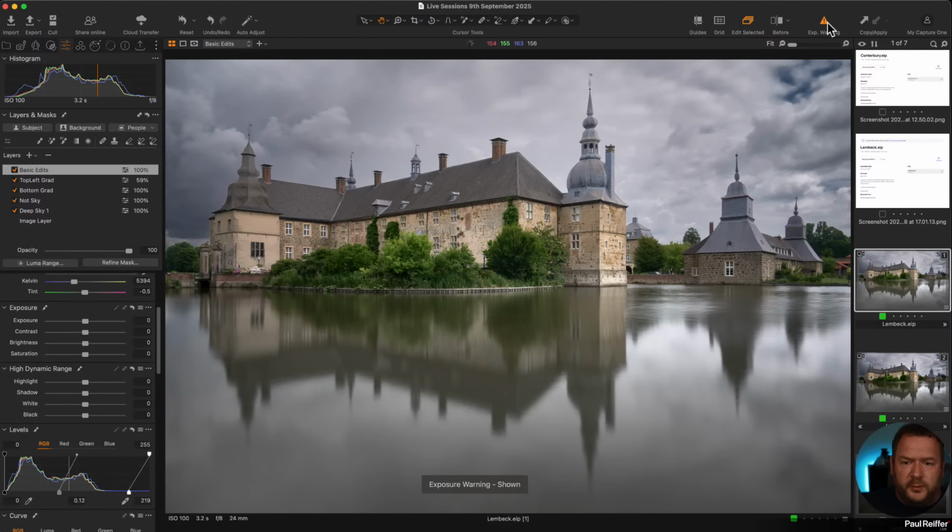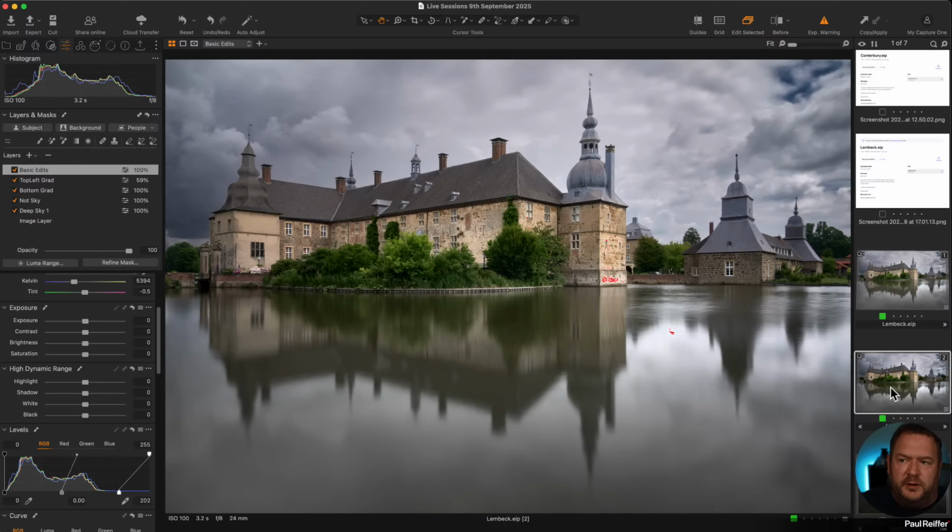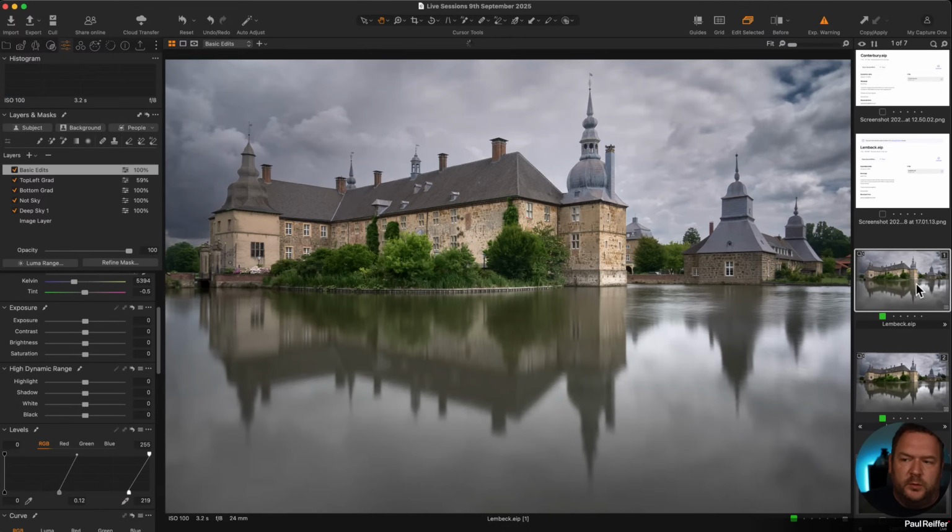Now, what that's not doing is changing any exposure warning, because the highlights aren't changed. These are unchanged. It's not affecting this. This 219 doesn't change. All that's happening is we're shifting that mid-tone to the left or the right of the middle of the histogram. And if we look here, you've actually got more contrast in this. Whereas here, by now lifting that mid-tone, we've actually squashed some of it into the center.